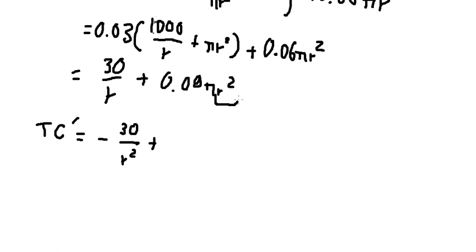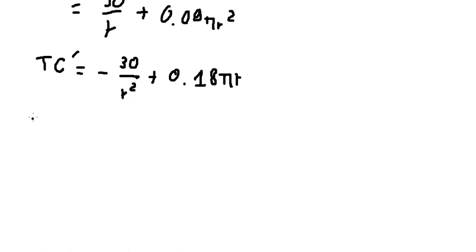This one, this one, this one, that is about 2πr. So in this situation we have 0.18πr. So I will put this one equals to number zero. So that means this one equals to number zero.